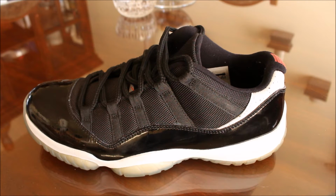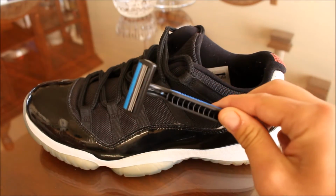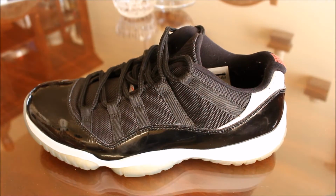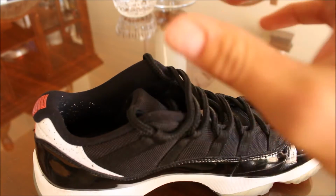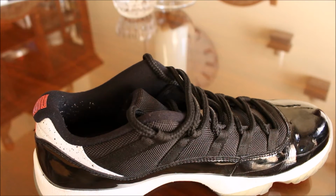As you guys can see, I have a pair of Air Jordan 11 Infrared 23s. The item we're going to be using today is a disposable razor. You can get a 5-pack of these at the Dollar Tree. I do advise erring on the side of caution and trying not to apply too much pressure on the inner sock liner, as it can cause damage. And do not use these blades on more than 3 pairs of shoes, as they can get dull and it can get dangerous.